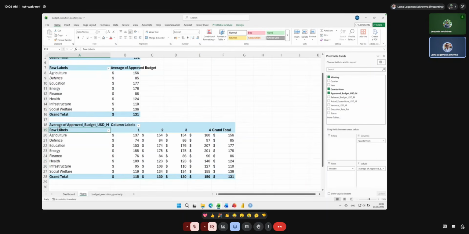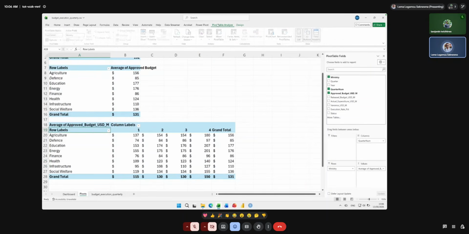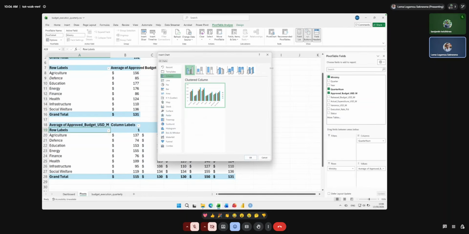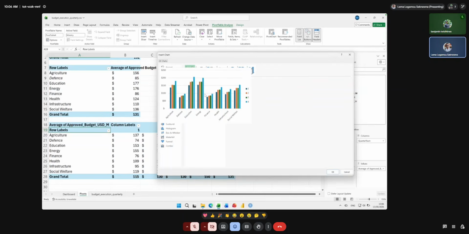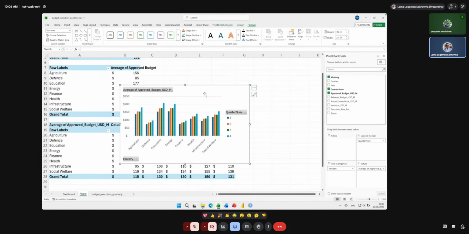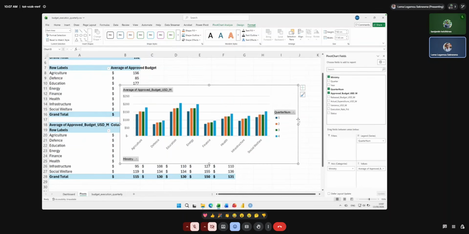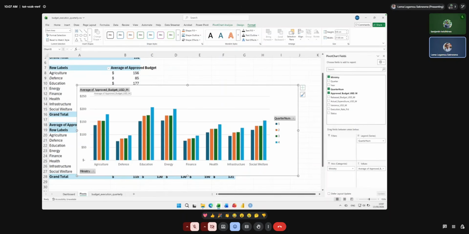So I can click anywhere on the pivot chart and add a visual again. Excel is already giving me this. So this is something I can go for, right? Let me just double click on it. And yeah, I have a chart. Now it is time to customize it. Right click, hide all field buttons.